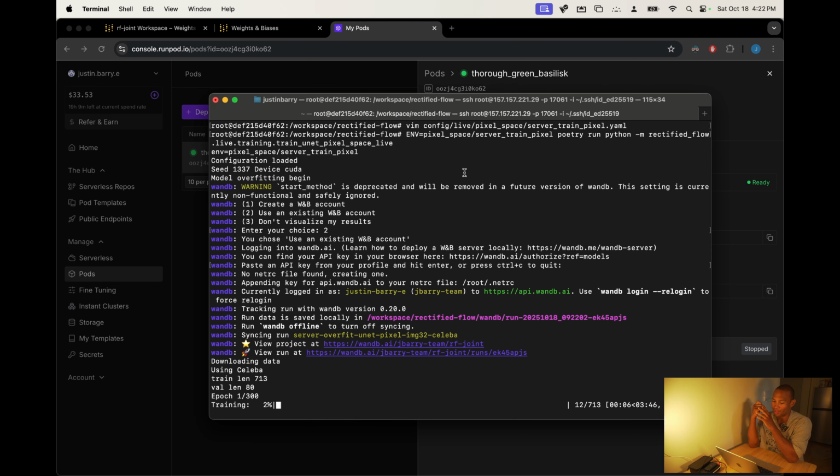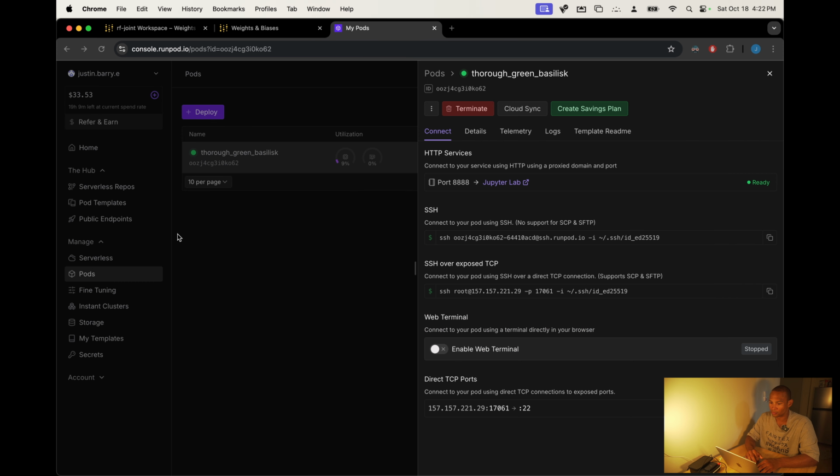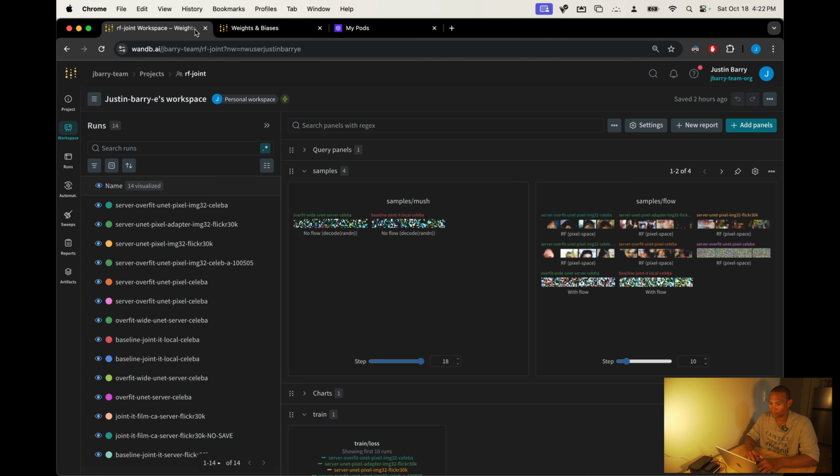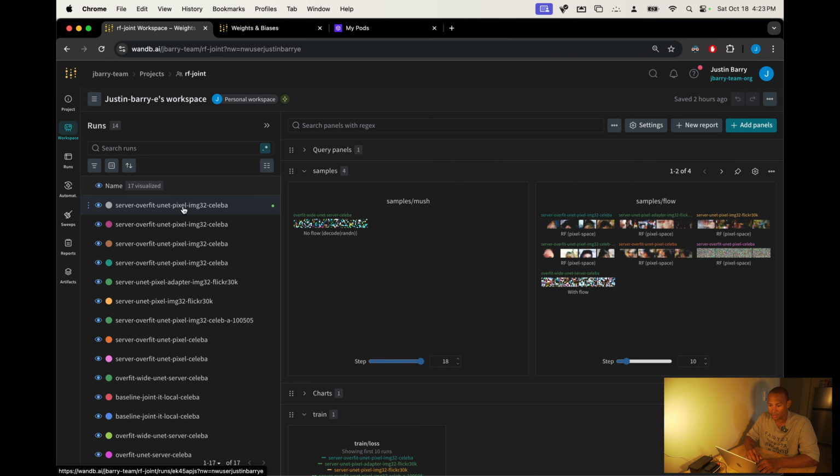Nice, so much faster. A100 is so much faster than what was I using before? Ada 2000? So much faster. So I named this server overfit UNet pixel.